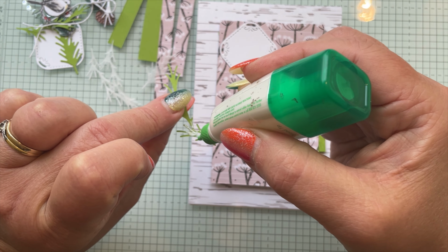So we're going to adhere our Granny Apple Green there. We've got another one of that in the vellum, so we'll just adhere that over the top to kind of soften that look. Oops, should have checked that. So you've got ones that go in a different direction.